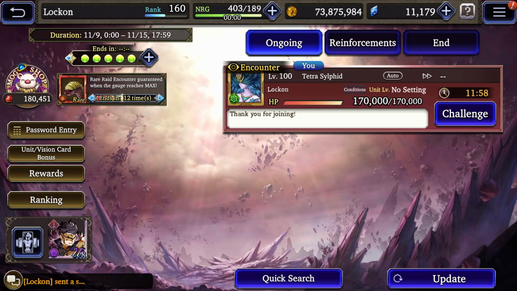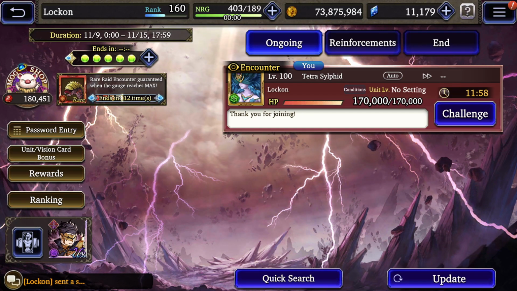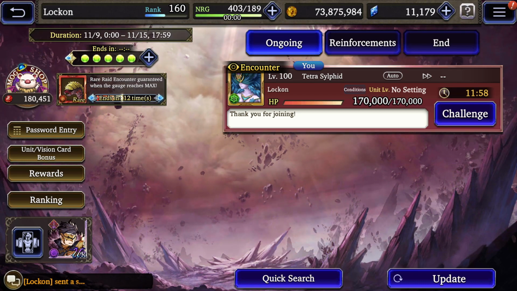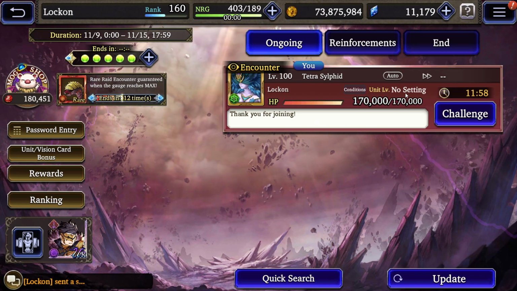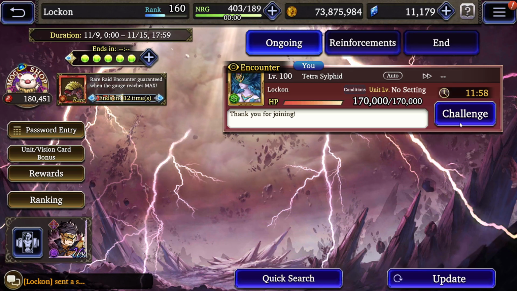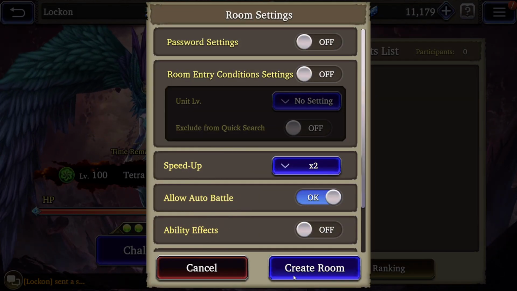But one thing that Orange does not cover, which I think is huge, is that with the addition of background farming, it makes raids a lot more streamlined. So here I am with my last Tetra Sylphid raid. I'm just gonna go ahead and do it with my dark team.